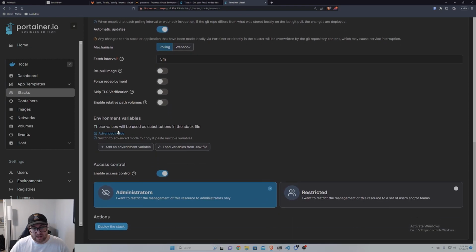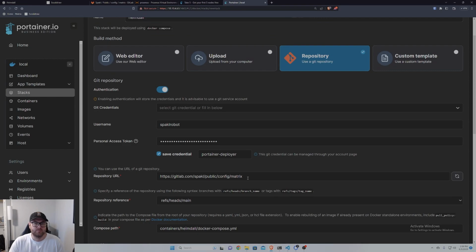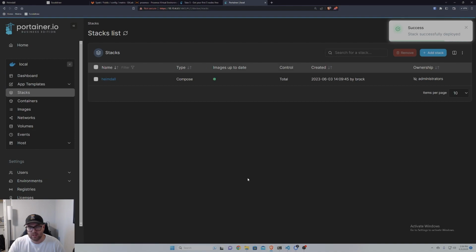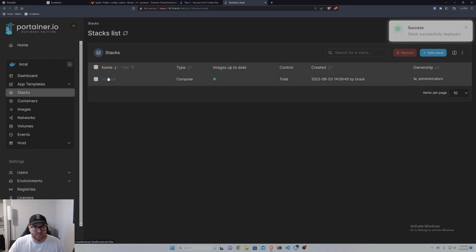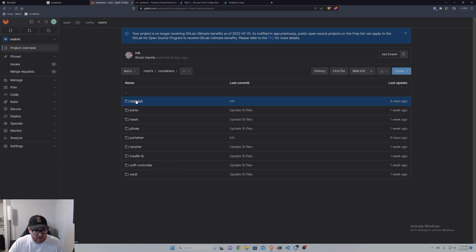You could also set environment variables on the container that are extra, which we're gonna do in a next video. But go ahead and hit deploy. And then wait, and definitely don't navigate away from the page, otherwise it'll cancel out what you're doing and you have to redo all this stuff. So wait for it, there we go. And Heimdall is deployed. So let's go look at this container really fast.